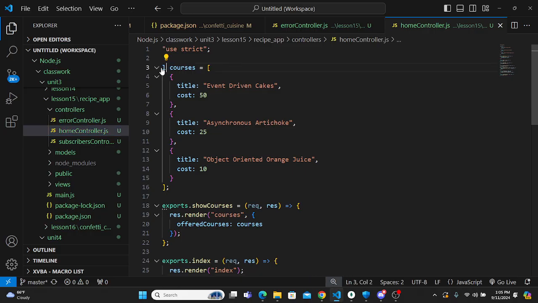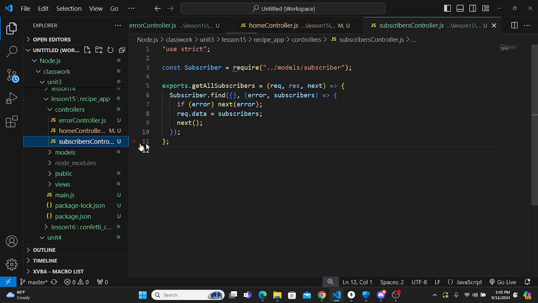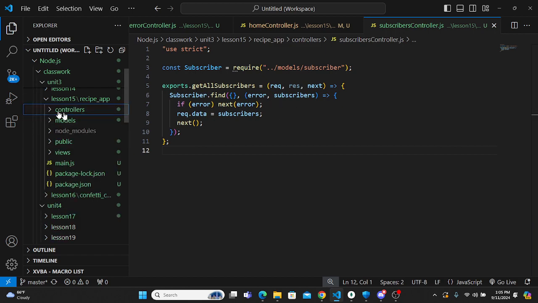the courses and their prices. And then this one is the subscriber controller, where we're gonna find the data of the subscriber when we click on contact in our application.